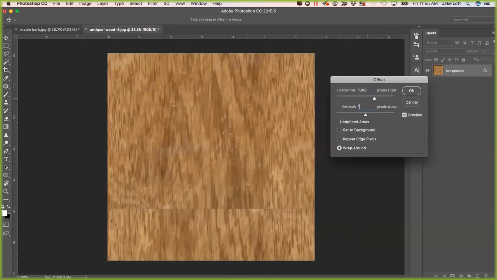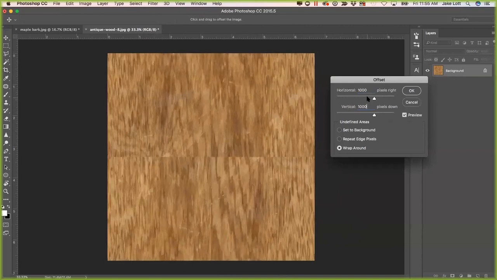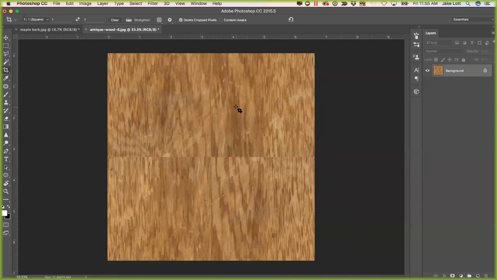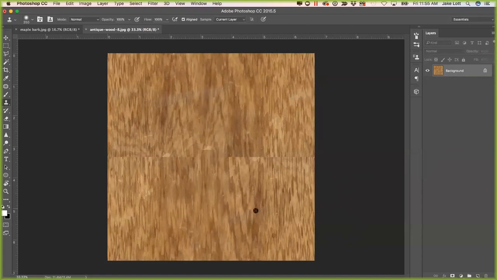So again, depending on the picture, depending on if you're able to do something like that, we can then merge these layers by Control E. And let's go ahead and throw that filter on there one more time. And you can see that he's much closer to be able to stitch together. So good enough for this.